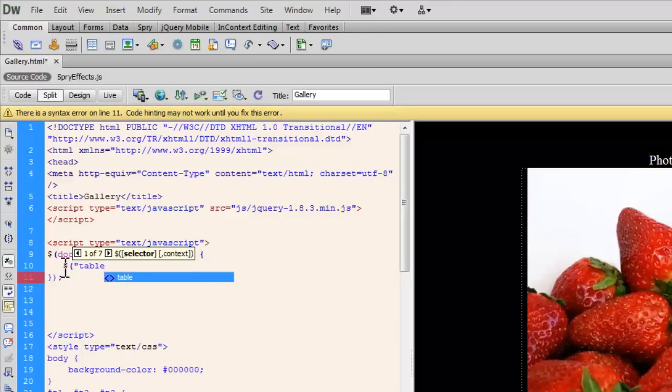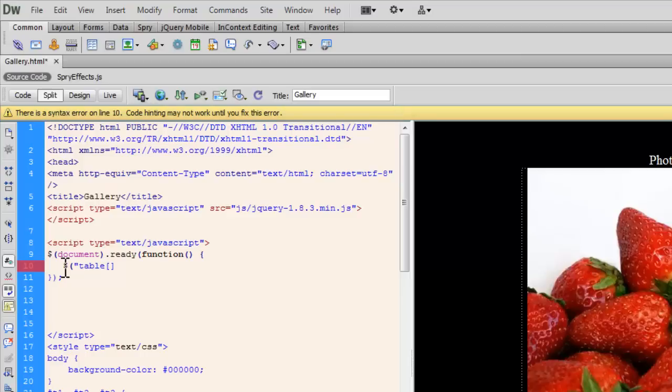table, and inside the table let's use the attribute selectors. I'll tell you how it will actually be written.